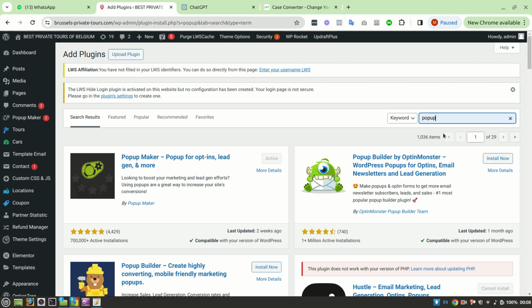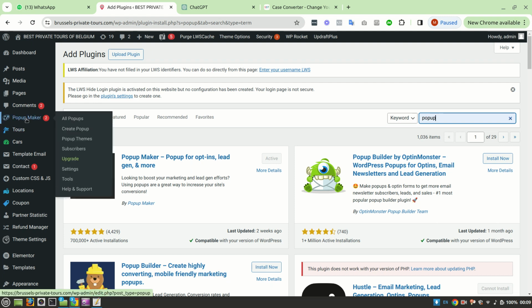You can see the best pop-up plugin, which is called Popup Maker. You can see those reviews. It's the best and free plugin. So you just need to install and activate that, and you can see here the Popup Maker option, and you should go to the all pop-ups option here.